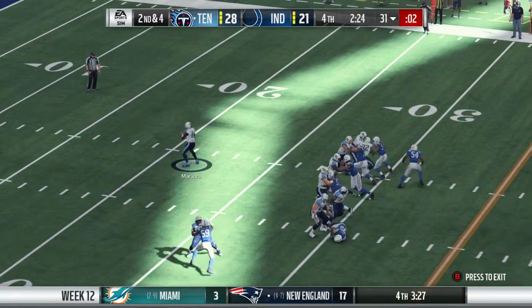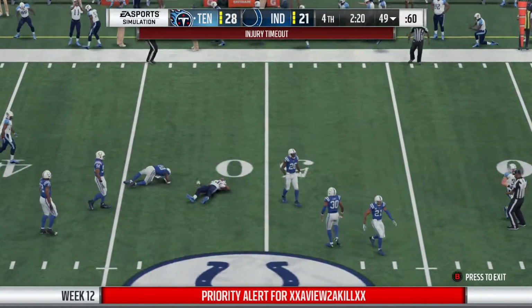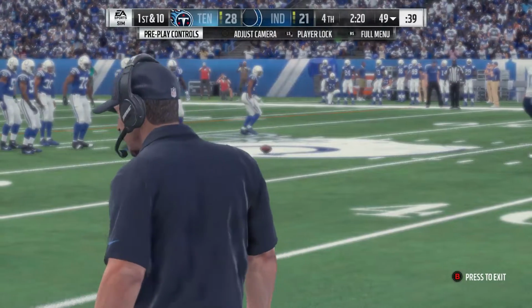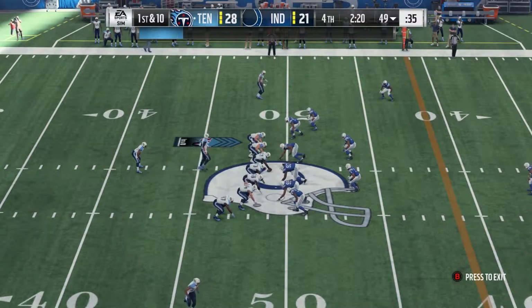Now it's a bootleg with Mariota. Oh, look at Thomas wide open, and getting this just shy of midfield, they'll spot it at the 49. Getting late here in the fourth, and if this team has any chance to win this football game, their defense obviously needs a stop here.